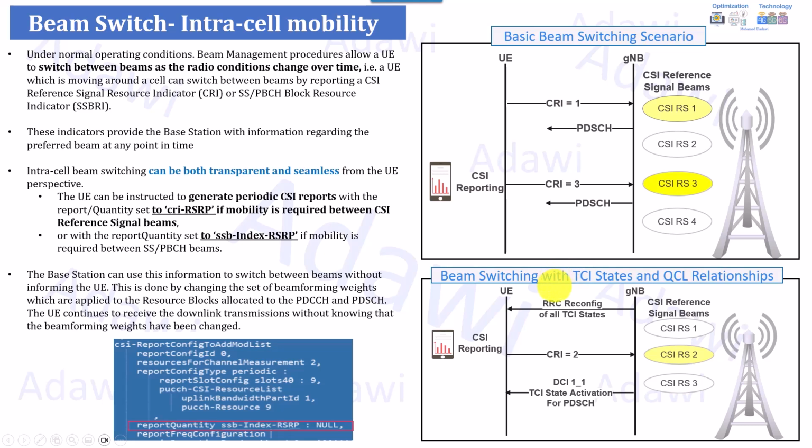I will be explaining this one in more detail, but in short, it is additional information sent to the UE to help it with its channel estimation, frequency offset estimation, and other reference signals and so on. This will be covered in more detail in the next session, but let's try to get an example from drive test logs now. Whenever the user, for example, changes the SSB beam, how does this beam change happen, what kind of information is going to be reported from the UE to the gNB, and how will the gNB change the beam and so on. So let's move to the next slide as additional practical information for the intra-cell mobility beam switching.